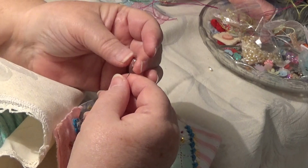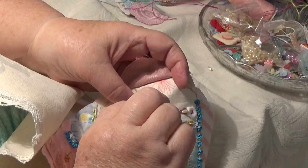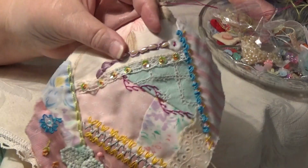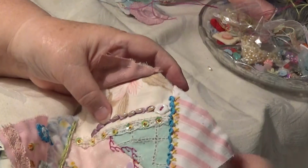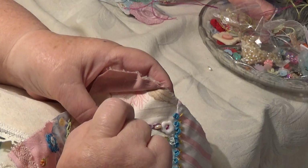If I can find the other ones that I've made, I think I know where they are. Just depends if I can fish them out or not. If I get a chance to, because I feel like I've got my time filled up.